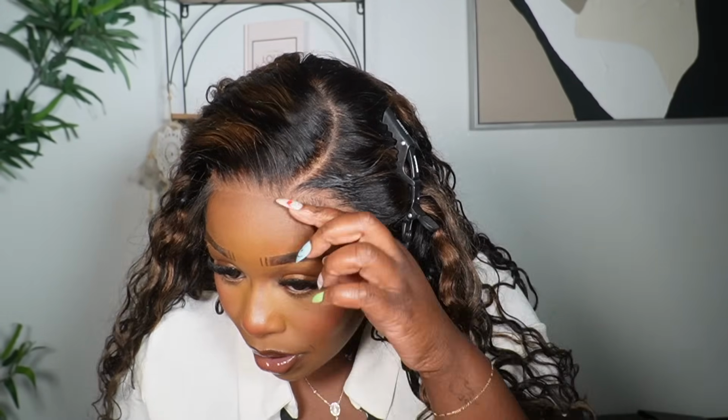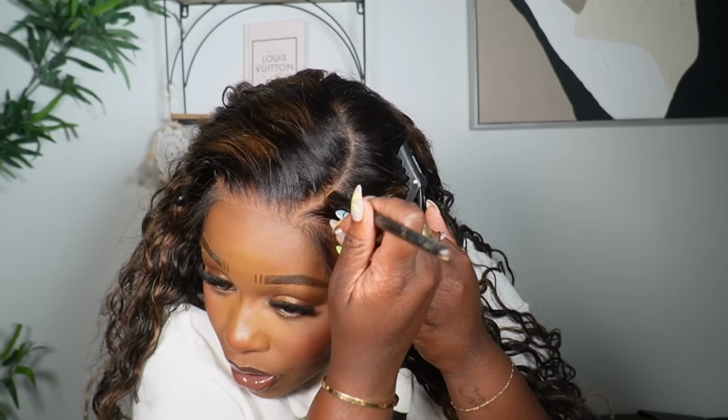Obviously you guys saw it's pre-cut, so I didn't cut this unit. So it already comes pre-cut. They do the little ridge lines, which I think looks really good. It doesn't make the wig look so straight, if you know what I mean. So I like that they do that with the hairline. So I'm gonna go ahead and add some powder to the side part because we want to make it look nice and realistic.